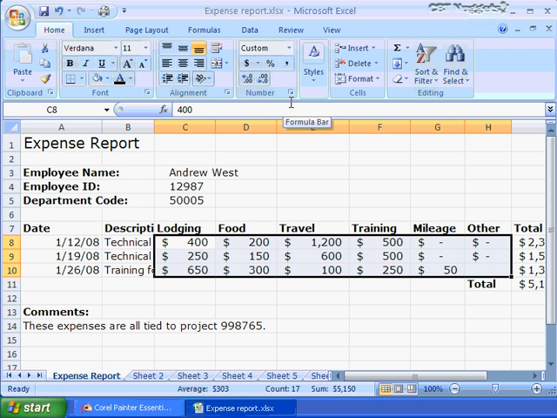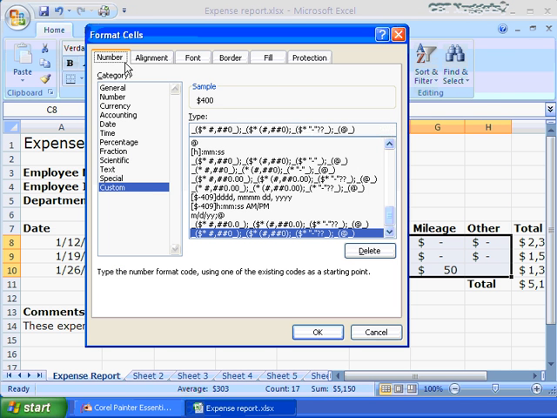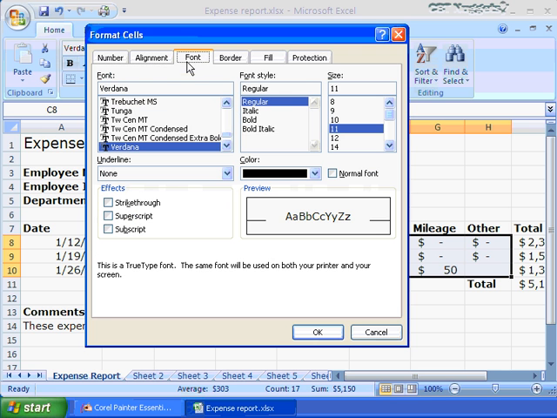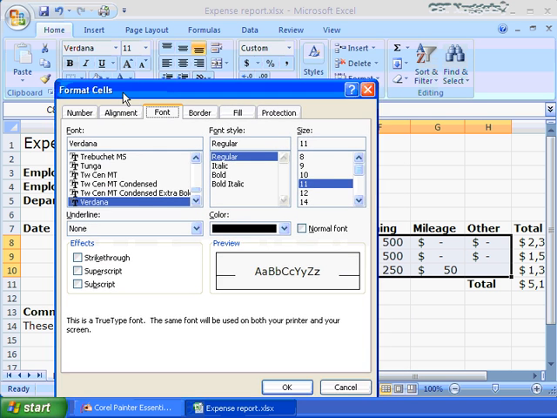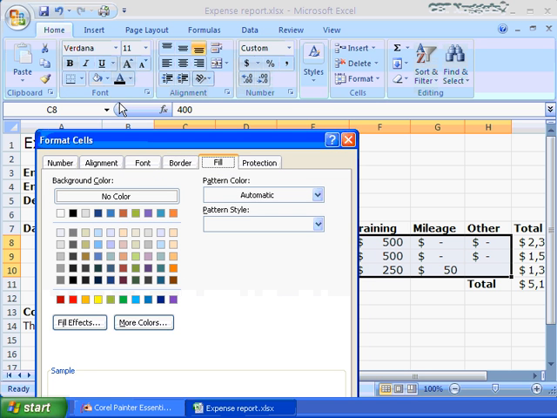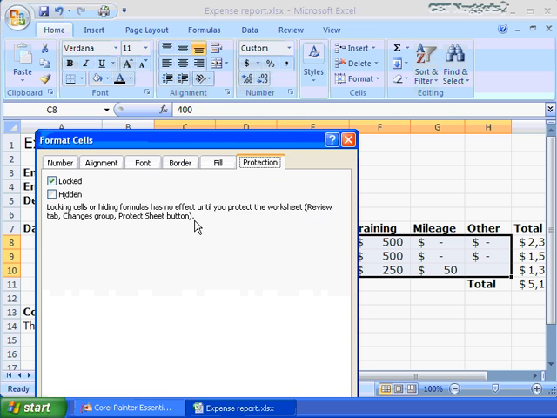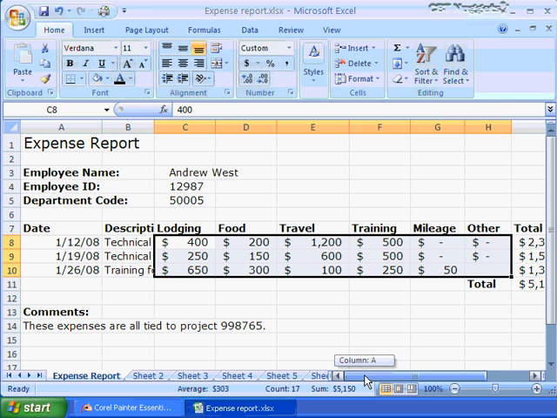If I wanted to see the original dialog box that's been in existence, I can click on that item and I can see now I have my number formats, I have my alignment, my font, which is the same thing as these items right here, my border, which is the same thing as this right here, my fill, that's what this paint bucket icon does, and protection, which is something pretty cool we'll get into in a later nugget. It allows you to prevent data entry in certain cells. All right, I'm going to click Cancel here and carry on with what we're doing.